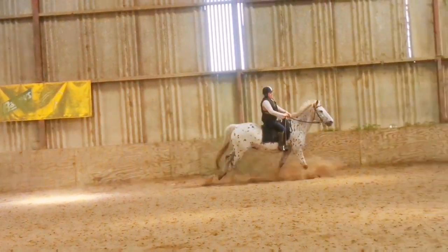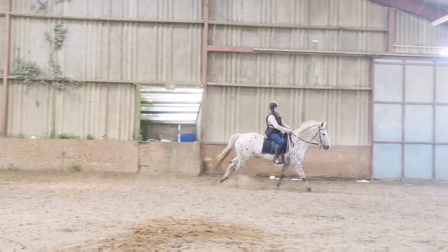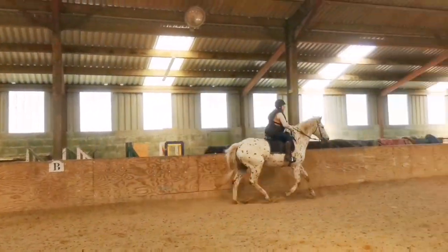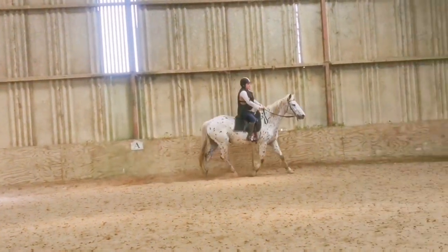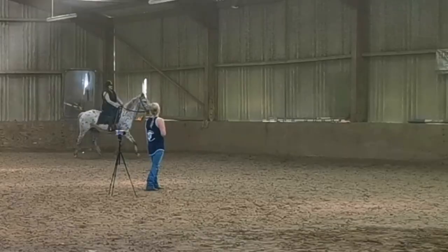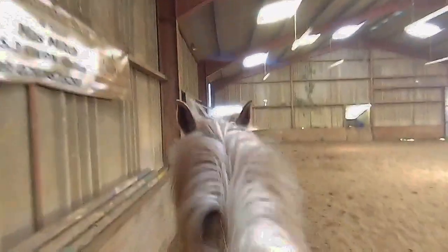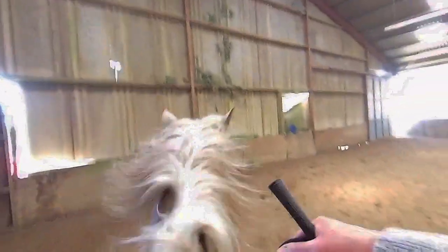Good. Okay, sit up nice and tall and push him forwards. If you need to hold him, use your outside rein. Good. Keep going. Keep him going. Very nice. At A, you can bring him back down to trot, and don't drop him. Hold him, nice trot. Think nice trot. That's the hard bit. It's always a downwards transition. Very good. That was actually a very nice sprightly canter. It was for him. No objections today.